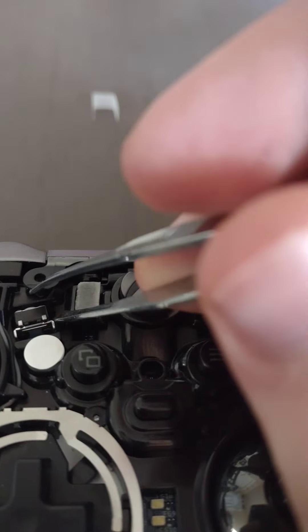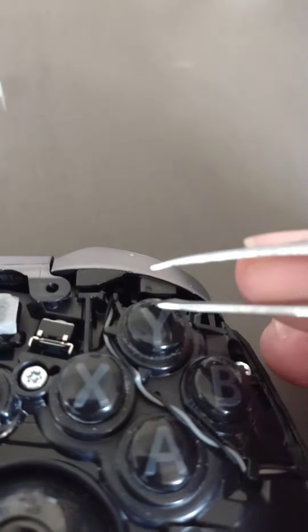And then you're going to want to do the other side as well. As you can see, you can hear the little click — pull it out. And then now what you're going to do: you're going to want to blow air into these little pockets here, these little pockets where they were. You can use compressed air or a can of air, or you just use your breath — just blow into it.